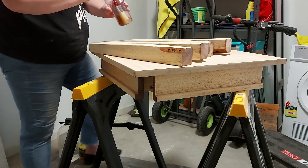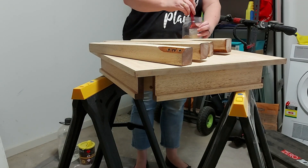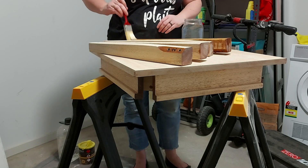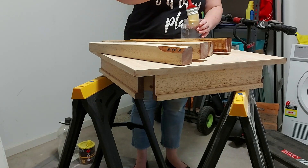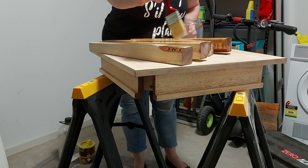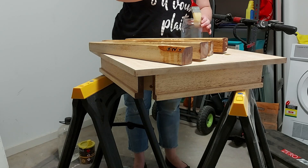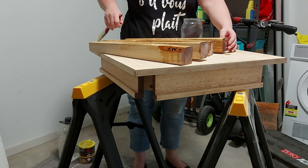Because I'd taken everything back to raw timber, I applied a wood conditioner to all of the pieces before I started staining. This is a homemade wood conditioner and it's so easy to make — it's just half varnish and half mineral spirits. If you're in Australia, mineral spirits is called mineral turpentine. You just mix those two together and lay it on. What it does is put a tiny layer of varnish on the timber and just makes it easier to put the stain on.